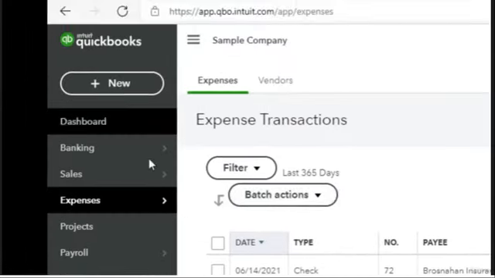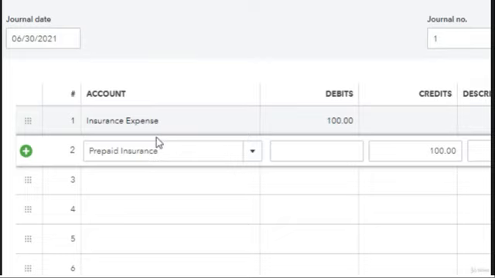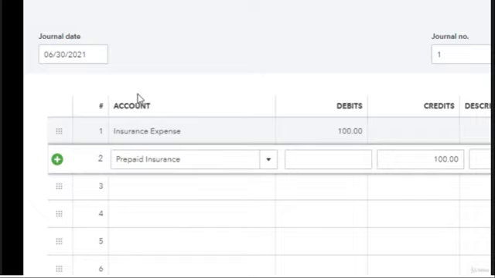Notice how the insurance expense is debited for this month because we finished the month, we used up 1 month's worth of insurance. Then the prepaid insurance, which was the asset, gets reduced by the amount we used up. We have $1,200 in prepaid insurance, but we used up $100 of it, so now we only would have $1,100 if we looked at that account. When you look at the insurance expense, the expense is then going into the month in which you used it.